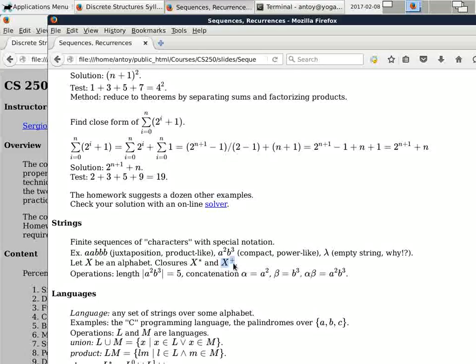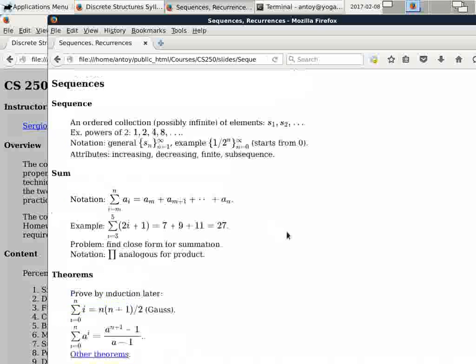Yes? Assuming that these are a little different from multi-sets and that order does matter, like ABB is not the same as ABB. Yes. So, you are right, and let me go back to where we started only half an hour ago. A sequence is an ordered collection. And so, order means that they have a position.